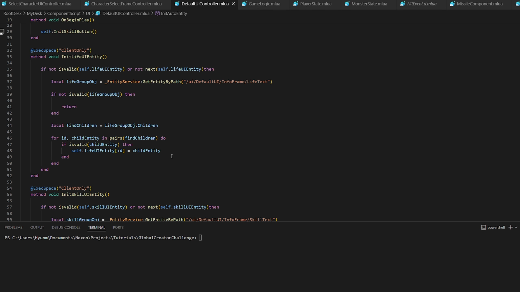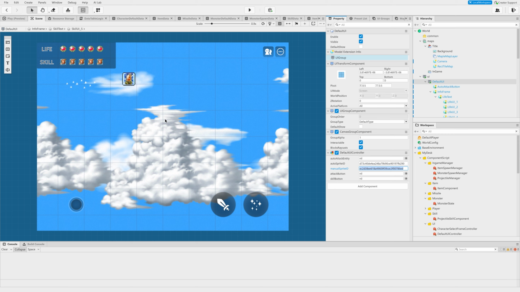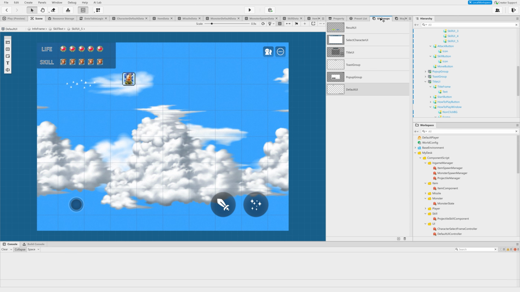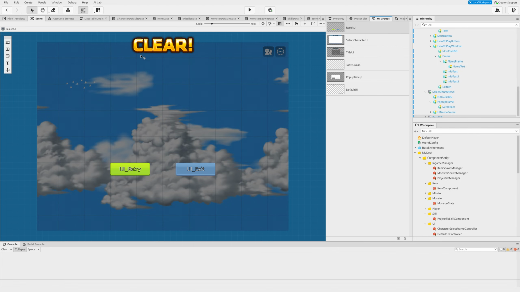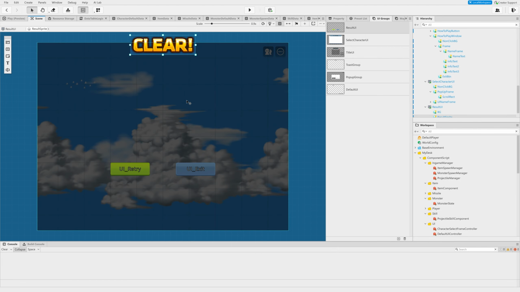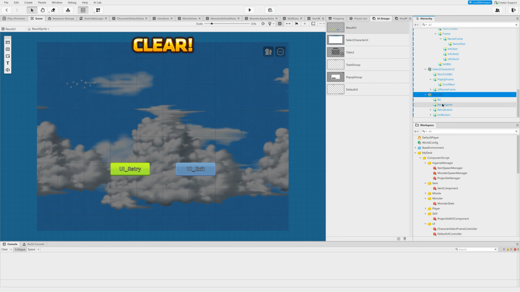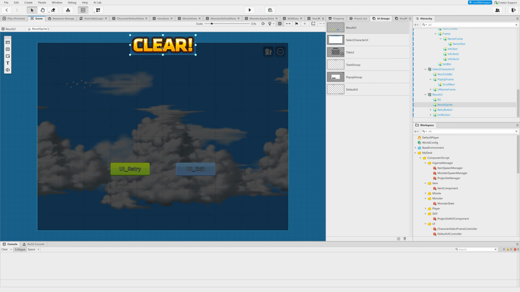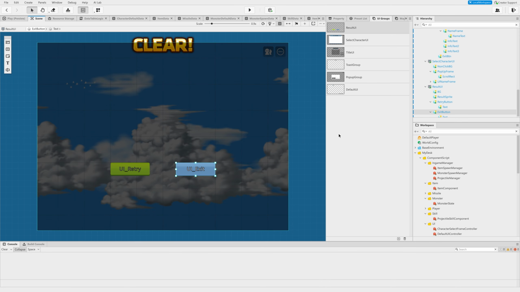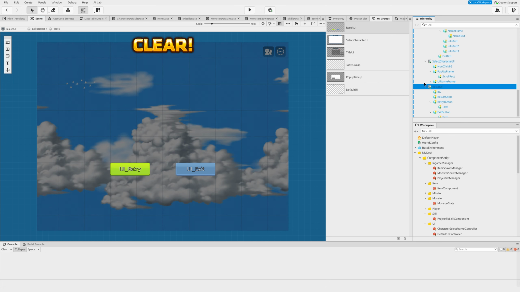The final UI that we're going to talk about is the ResultUIController. So if we open up our scene again and we swap to the Result UI, this will be either clear or fail, and that will be set by the Result UI. And then once we show this Result UI, it will tween from this position down to the center position. And we have our UI retry and UI exit buttons hooked up to the corresponding methods.